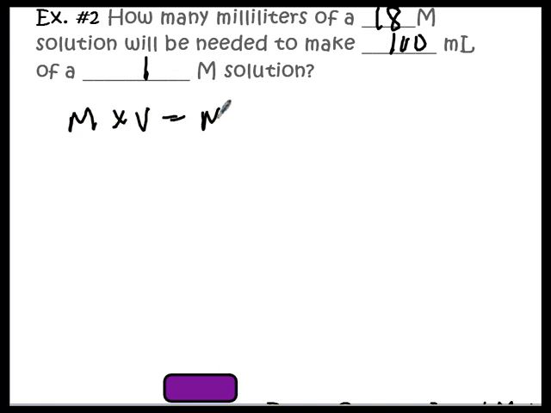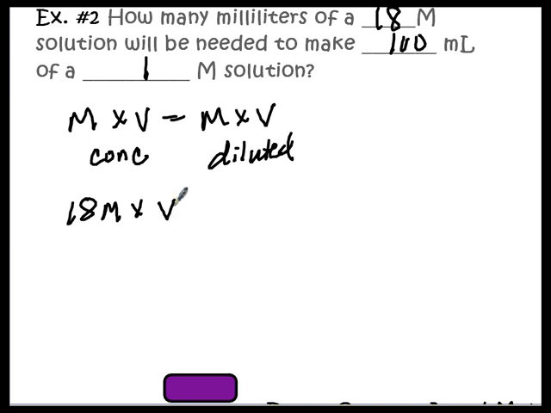This is my concentrated side and this time that is the V that I'm looking for. I'm looking for the concentrated volume. Over here this is the diluted side and this time that's what I know. I know my dilution, I need 100 milliliters of a 1 molar solution. So I'm going to stick my numbers in here. 18 molar, that's my higher molar concentration, so I'm going to put that over here. I don't know what the volume is so I'm just going to leave it as V and solve for it. On the other side I do know that this is a 1 molar solution and I have 100 milliliters of it.